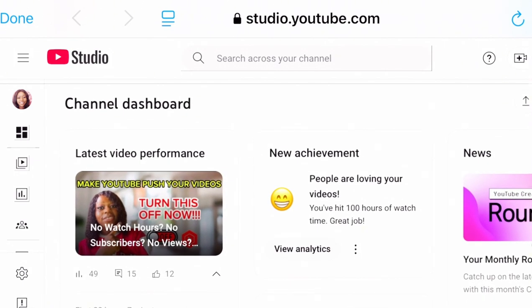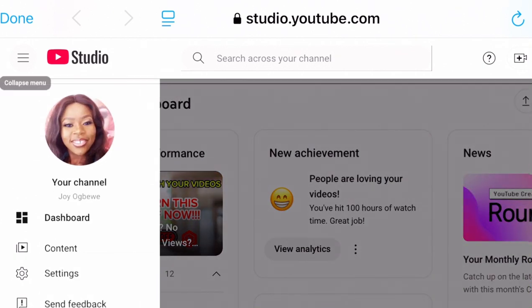You see this left side of your dashboard. What you have to do is scroll down. You see this three dot icon. Some people will say they don't know what all these things signify. This three dots icon close to this studio, click on it so it tells you the names of all of these things. Are you seeing it? It has opened the menu. If you want to collapse the menu, you still click on that particular place. So in order for you to open the menu, just click on it.